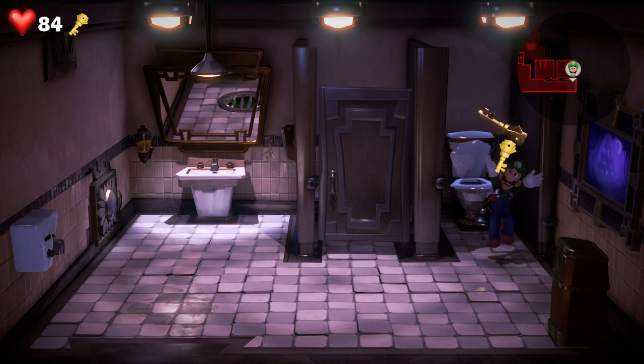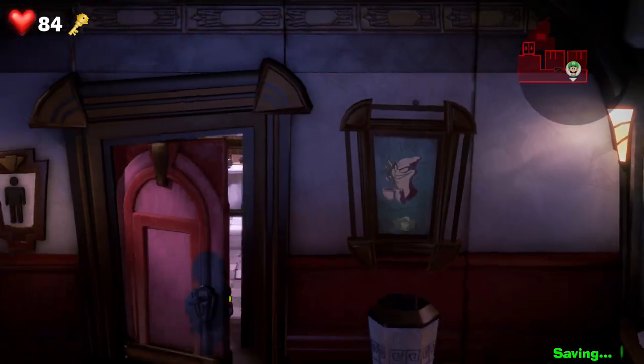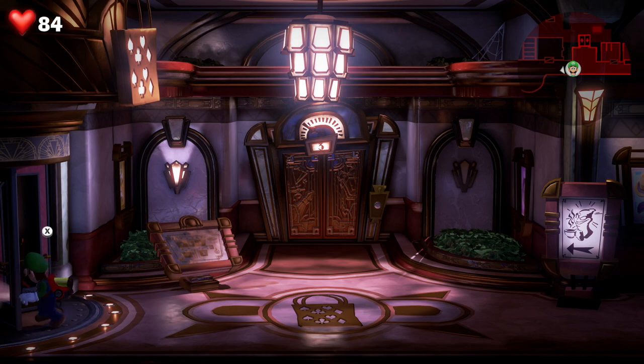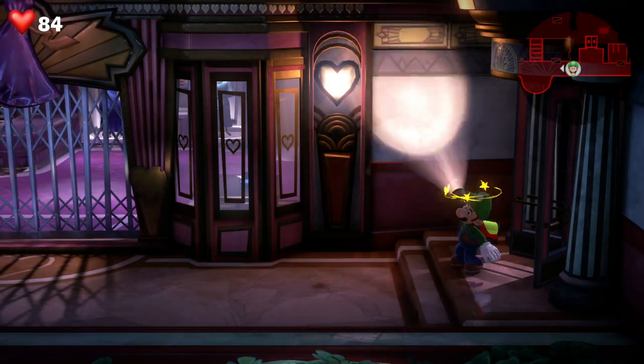So let's head back to the beginning where the elevator was, and on the left hand side we find some revolving doors. If we just use our key, press X and then walk on through. And we're in, we've got access to the hotel shops.